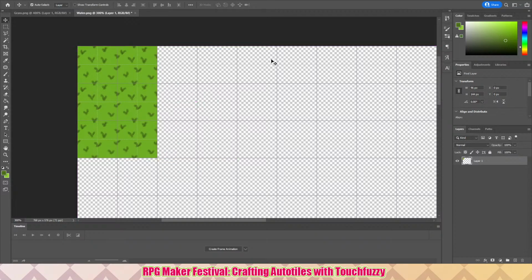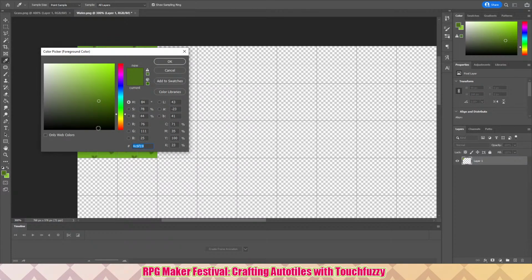One of the nice things is you want to work on different layers, because if you work all on the same layer, you're going to have trouble changing it. If you don't quite like it, you'll be like, oh, I could erase, but no, I can't erase because I have to redraw the green under it, and so forth. So it's easier to work in layers. The first thing I want to do though is take over here and draw my water Autotiles.